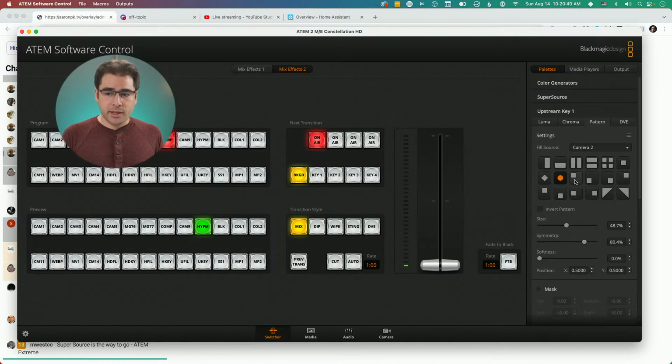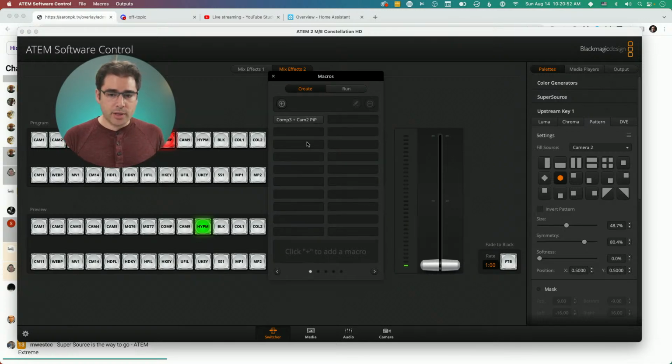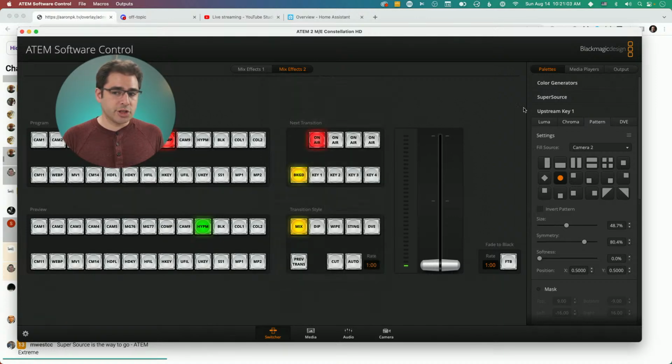But because obviously it takes a little while to set this up and get it looking right, you definitely will want to save these settings in a macro. So for that, if you open up the macro, it looks like I did this at some point. I made a macro for this, for the settings. Record all of these settings into a macro, especially if you only have one upstream key, because if you ever change the upstream key to something else, you're going to lose all those settings, right?